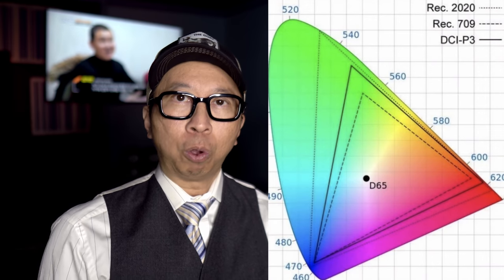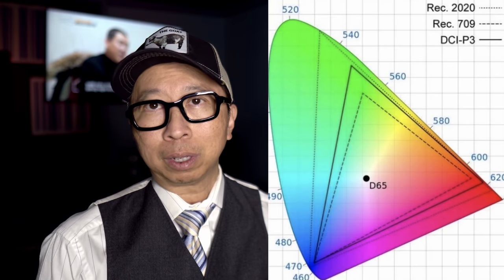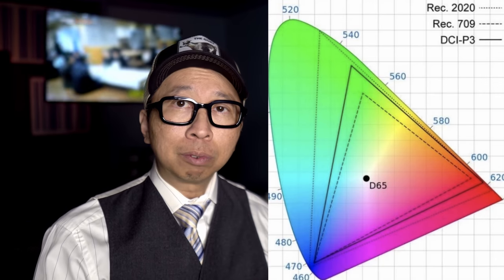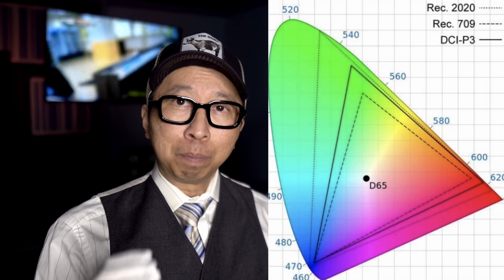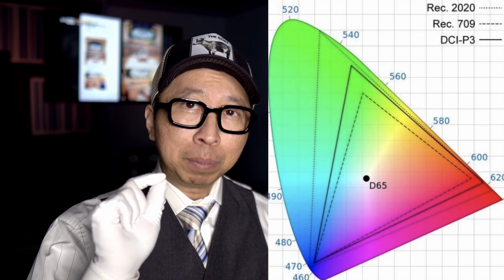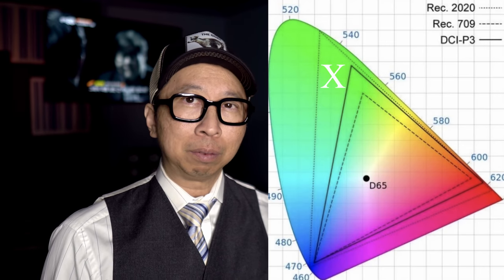So now you understand the biological basis: if you really want to take advantage of your color sensitivity, it's greens, subtle shades of green and reds, and vibrant oranges. Let's compare those three color spaces one more time overlaid. Rec. 709 is the old, smaller one. P3 is a little bit larger. Rec. 2020 is significantly larger. But look at where they overlap — they overlap in the important points: the reds, the blues, the yellows. P3 does a great job covering blues, reds, and yellows.